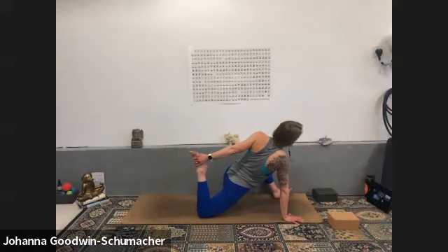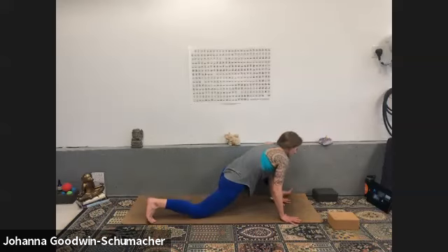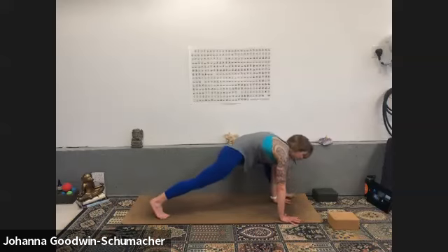In yoga we put ourselves in these funky positions where our body's like 'what are you doing?' and then we're asked to breathe smoothly — but that replicates life off the mat. Things get crazy on and off the mat, but this is a really safe space to test that. To test our ability to come back to even breath, to maintain calm while twisted up like a pretzel. Release your right toes if you're in your quad stretch, lift your right knee, come back to the base layer of runner's lunge.